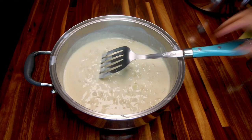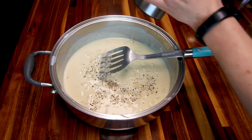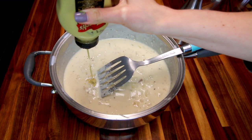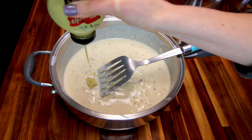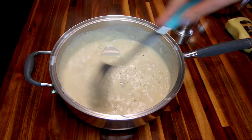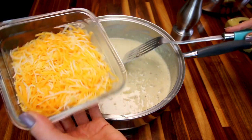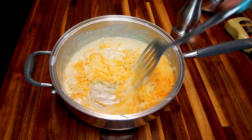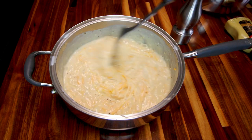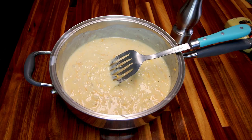My sauce is thickened up so I've taken it off the heat. I'm going to add a little fresh ground pepper — you can add salt if you want; I usually add it to individual servings if needed. Next up I'm going to add a little Dijon mustard. If you don't like mustard you don't need to add this, but I think mustard adds a great flavor to macaroni and cheese whether it's a skinny version or not. Next up is the cheese — typically I like to use 50% fat cheese, but I couldn't find that at the store, only fat free and two percent milk cheese.